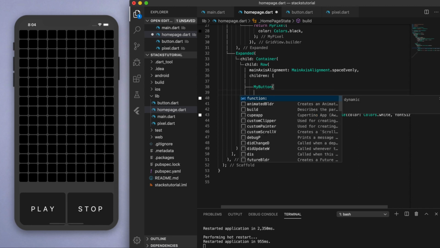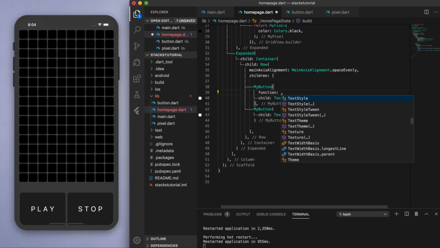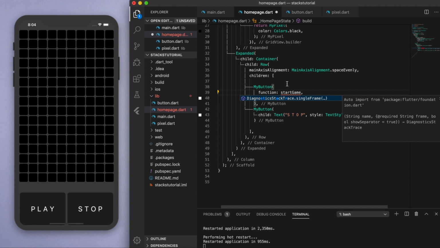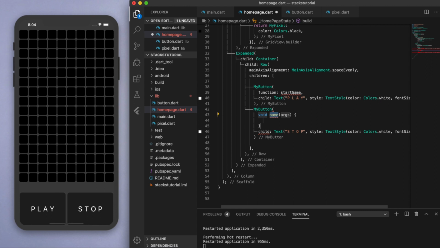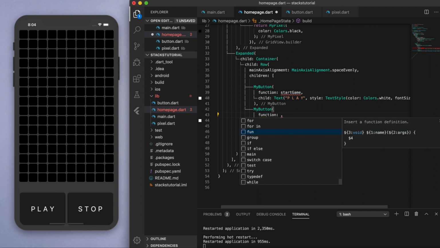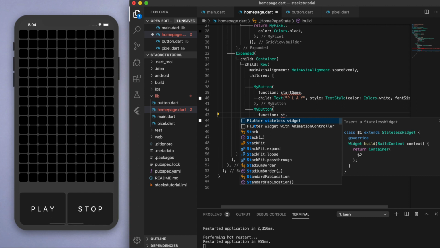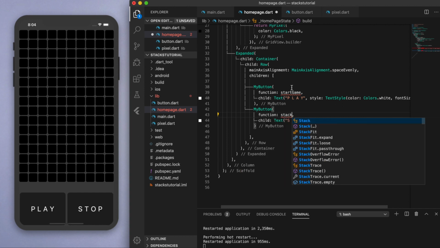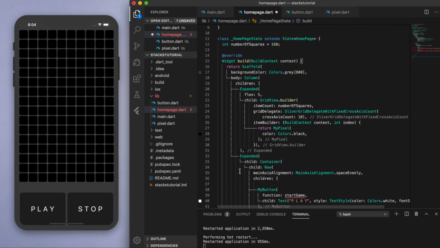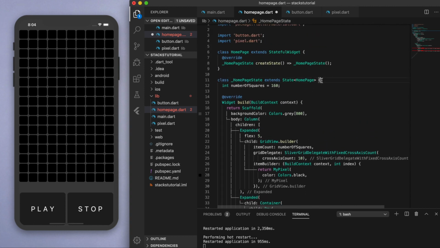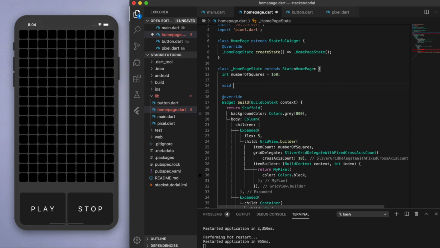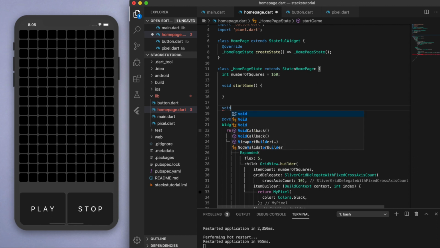If you come over here, you should have a function option now. The first one is just playing, right? So I'm going to call it start game. We haven't built that yet, so we'll build that in a second. And for this one, oh whoops, the function is stop. So I'm going to call this one stack. If you come here, we can now make void start game and void stack.